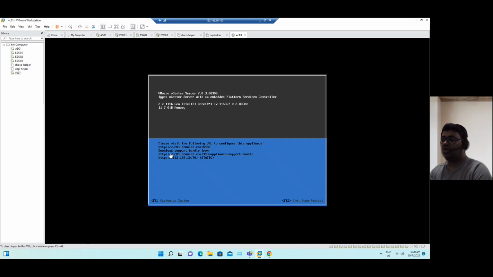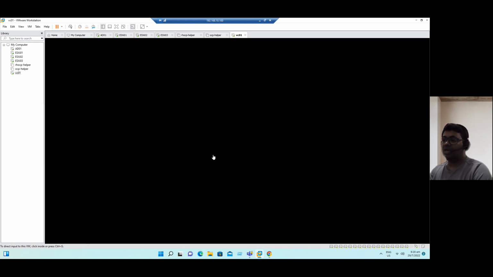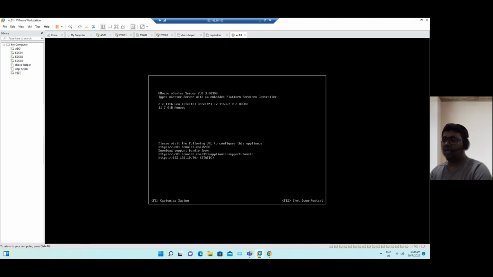And if you want to download a log bundle from our vCenter server, this is the URL VMware clearly shows on our home page: HTTPS://our vCenter fully qualified domain name:443/appliance/support-bundle. If you type this URL, you can export our log bundle through the graphical user interface. If you want to run the same log bundle export from the command line, the command is vc-support. See, VMware gave clear instructions from the home screen itself.